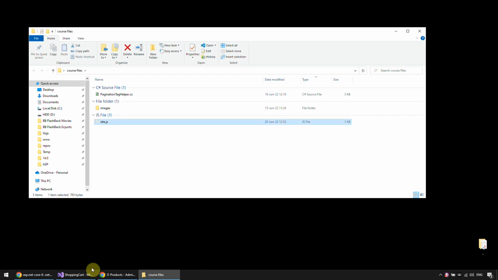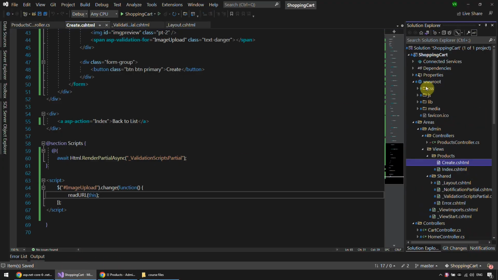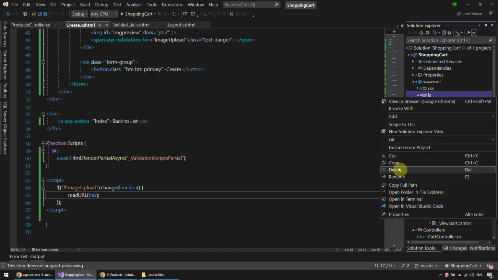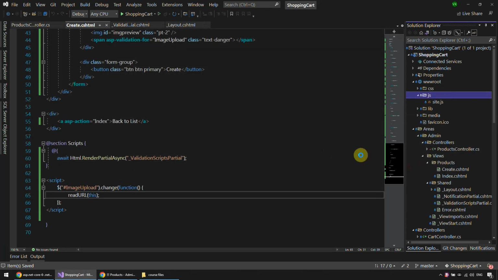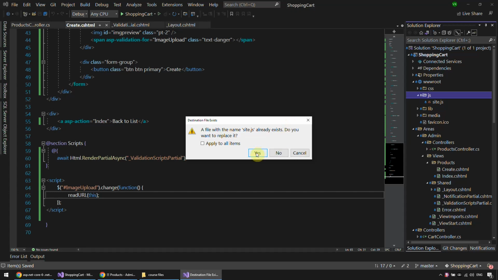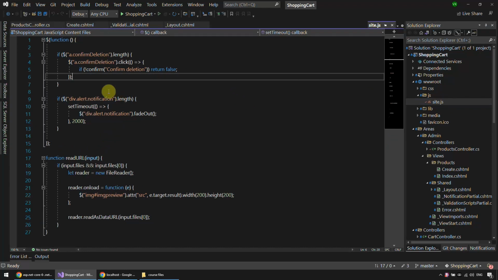So I'm just gonna copy that and wwwroot here, js, just paste that, which isn't happening for some reason. Okay. And so here you can see on ready, this notification is just gonna fade out after 2 seconds, so that's that TempData success we have.